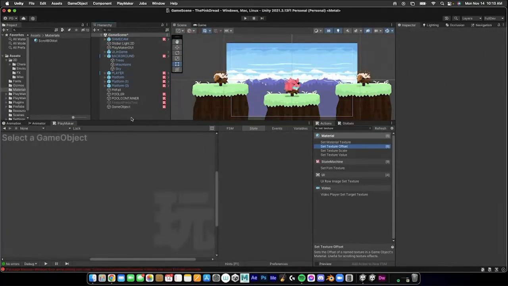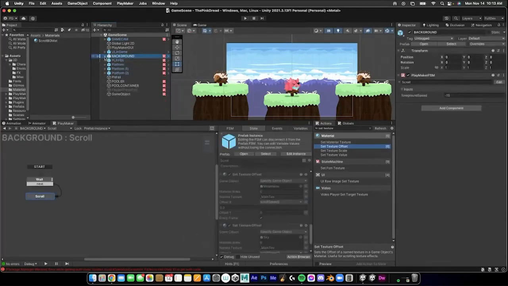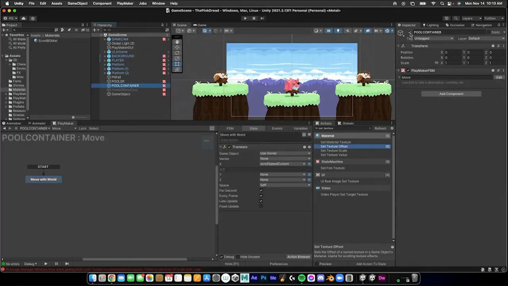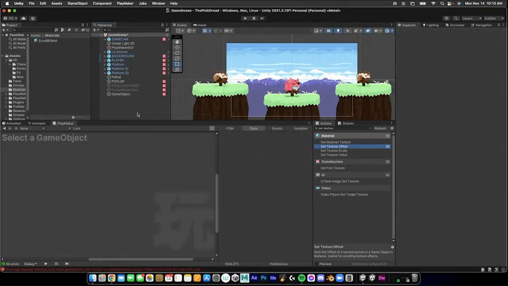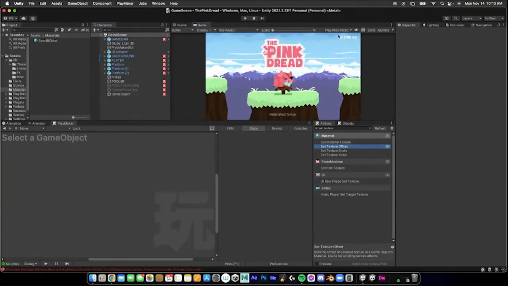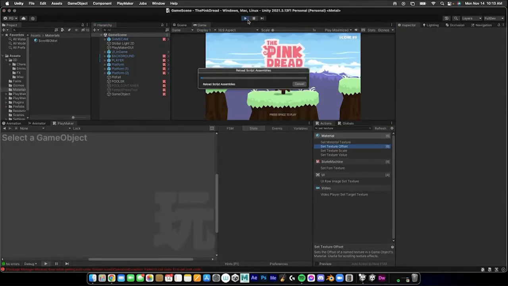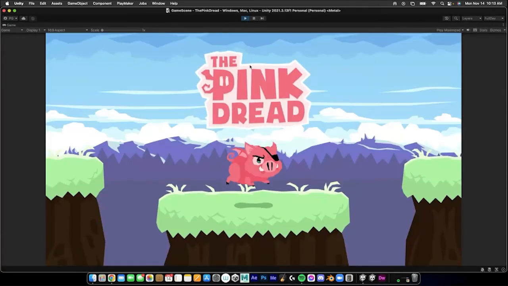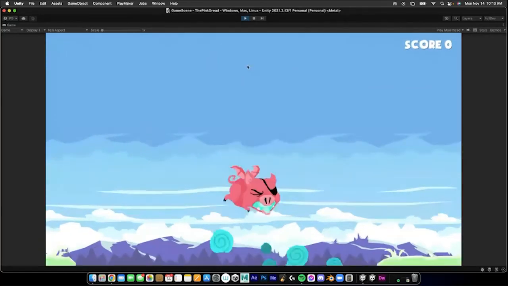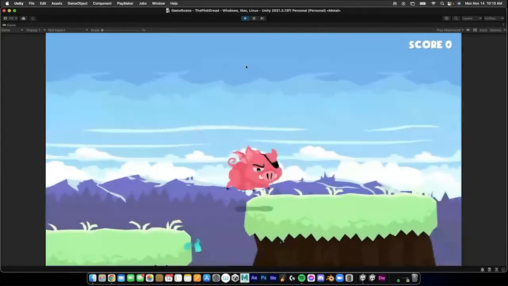But I want to point out as well na meron akong issue na na-encounter dito. If we turn this off, you'll see what I'm talking about. Let me just play. You see the particles?